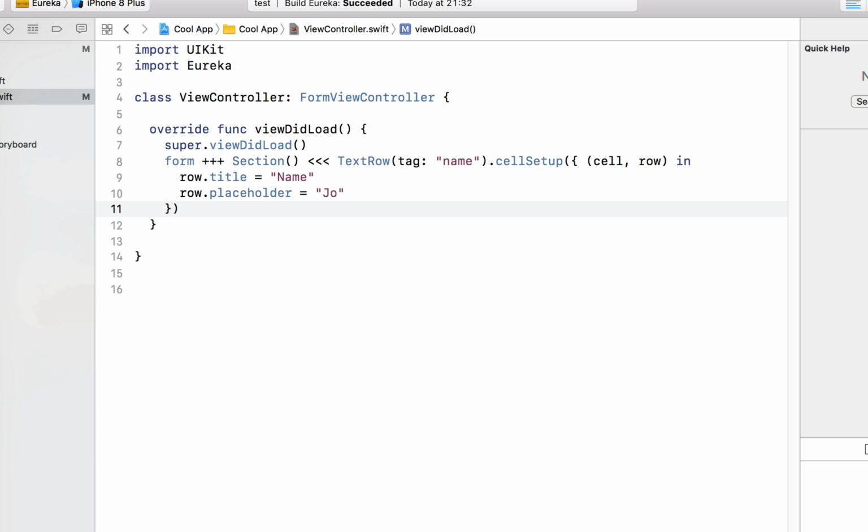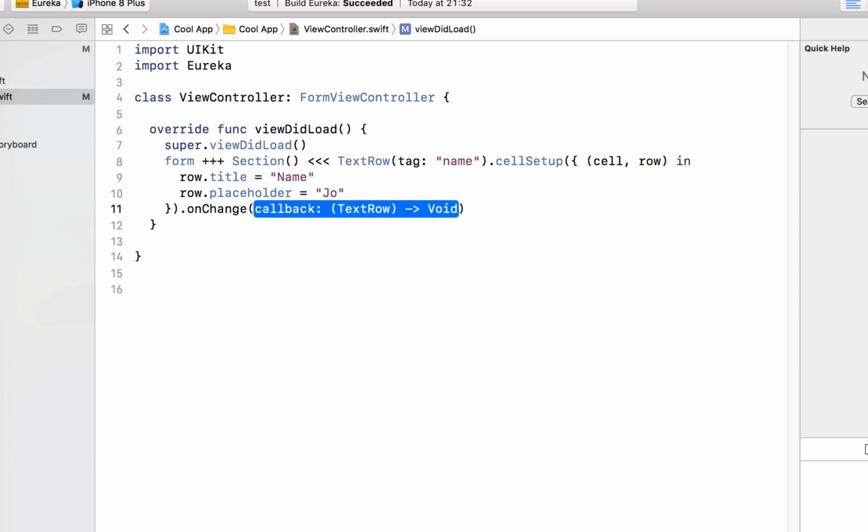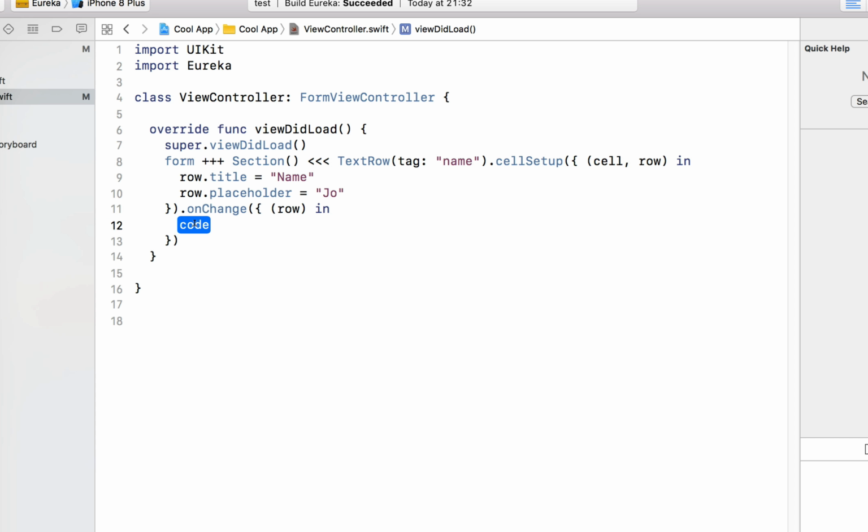I can also add specific behavior. So where in native Swift we'd use this target action API, which is kind of old Objective-C, in this framework we just use closures that are rather like jQuery callback functions. So we can just say, when this value changes, we want to do something with the data. So we want to get hold of the row and say print row.value, for example, and it will give us the value of this field every time it changes.